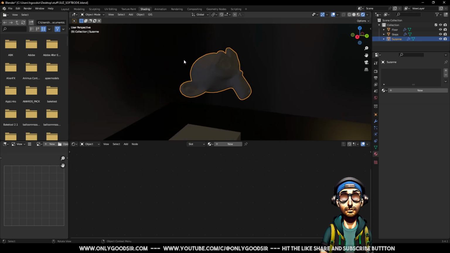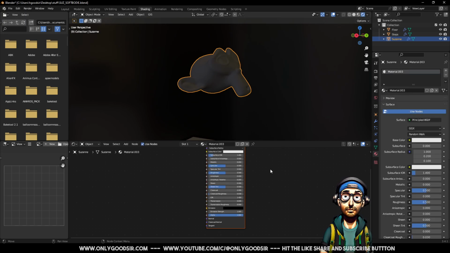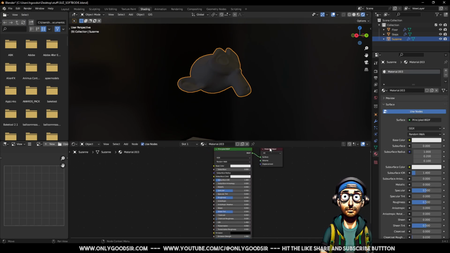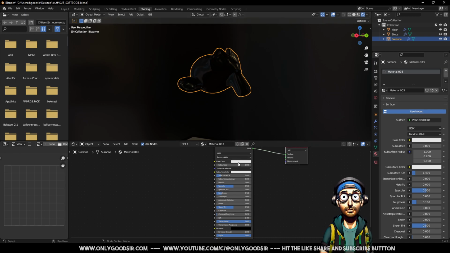And now Suzanne, we want to assign a new material to her. So I'm going to go new, and like I said, we'll make it a bit more fancy. The transmission, you bring all the way up to 1, and bring the roughness down. Now choose the base color, whatever color you want.